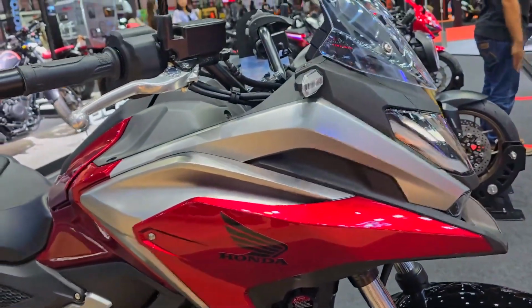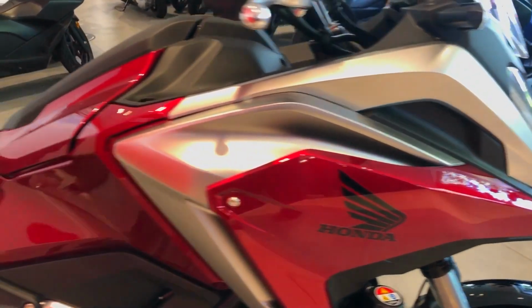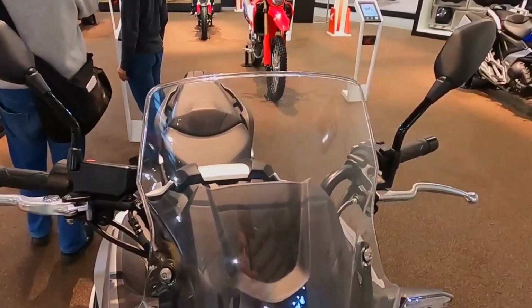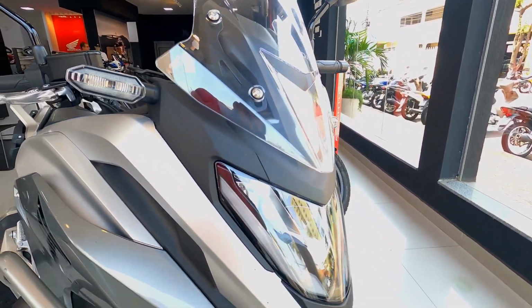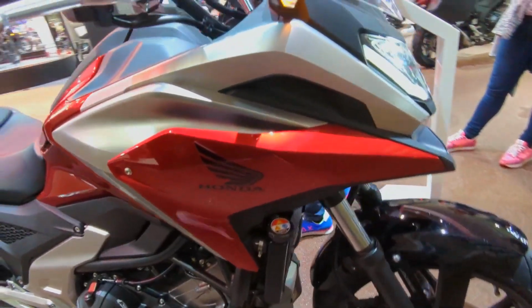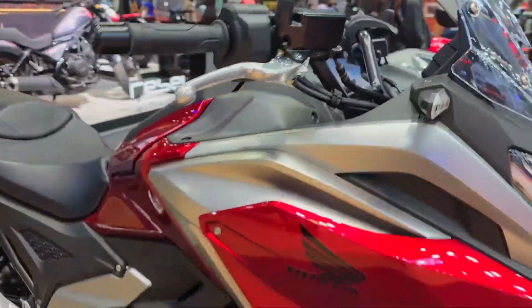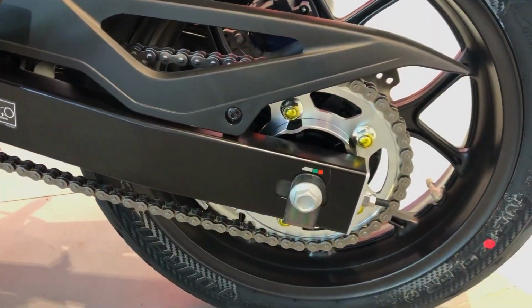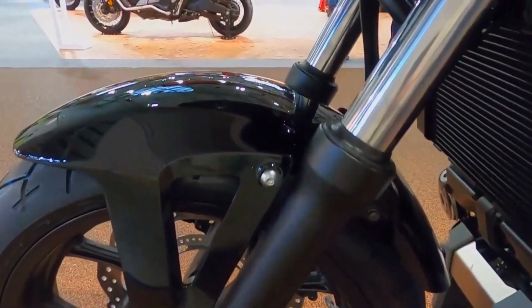Since DCT was originally offered as an option on the 2009 VFR 1200F, Honda has sold hundreds of thousands of bikes with the technology globally. After years of development and improvement, Honda's dual-clutch transmission has reached a position where it's difficult to find an excuse not to utilize the amazing convenience that some Honda bikes currently provide. Both up and down shifts are swift, steady, and smooth, thanks to the DCT. It's an easy-to-use technology that makes riding much more comfortable and soon becomes second nature.